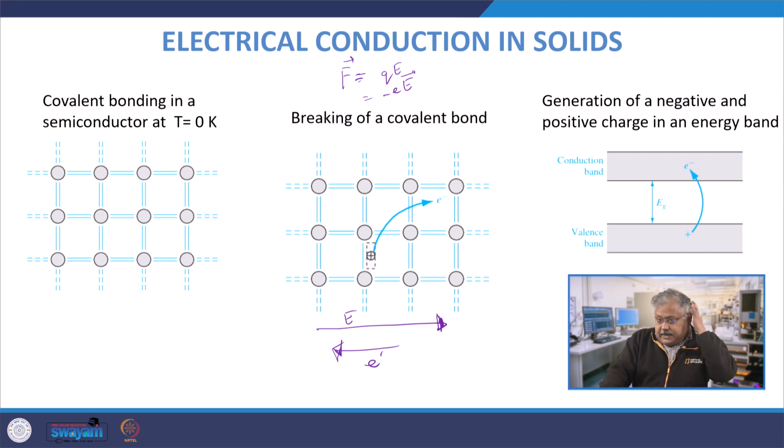Now how does this formation take place? That is shown by the right-hand side conduction band and valence band diagram which you see here. If you look very closely, there is an energy band gap which is given by Eg, there is a valence band and a conduction band, and if I give some energy, then an electron jumps up, leaving a hole here, which is basically devoid of any negative charge, and the negative charge appears at the top. Now the total charge still remains the same, the net charge is actually 0.